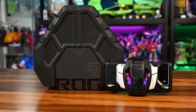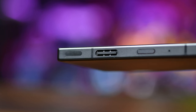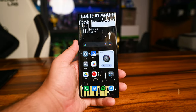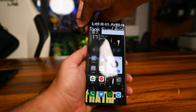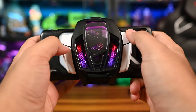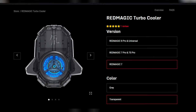The AeroActive Cooler 7 is included in the ROG Phone 7 Ultimate package, along with its AeroActive Portal which allows for efficient airflow when the cooler is attached. The Red Magic 8 Pro doesn't have any of this, but it does have its internal cooling fan that can be set to auto or maximum mode. To show that the fan actually works, I'm putting the microphone on the fan vent — that's the boot-up sound and here's the fan on maximum mode. You're getting a more well-rounded package with the ROG Phone 7 Ultimate out of the box, but with the Red Magic 8 Pro you could order one of their coolers or get a third-party external fan and compatible triggers. It's more work for Red Magic fans, but it's not a deal breaker. All in all, they're even ground to me.